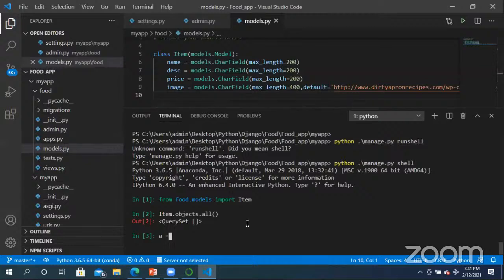I'm creating an object for my class, and I say Item, and here I am passing name equal to pizza, description equal to, let's say, cheesy pizza, and price equal to, let's say, $20, and image I will leave, I will make it default. Okay.